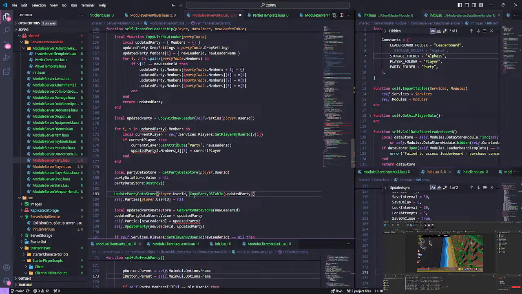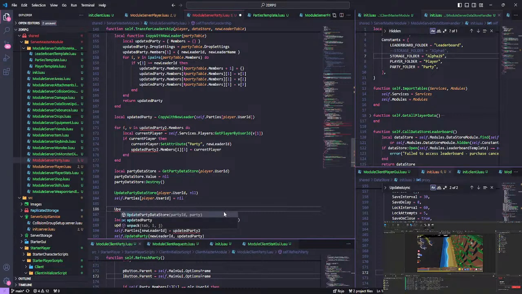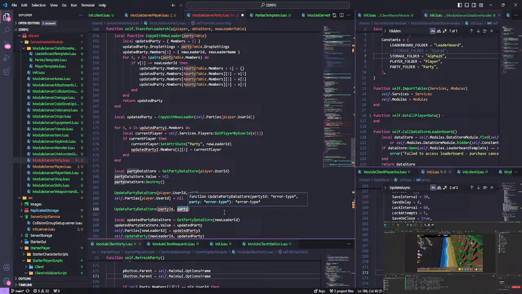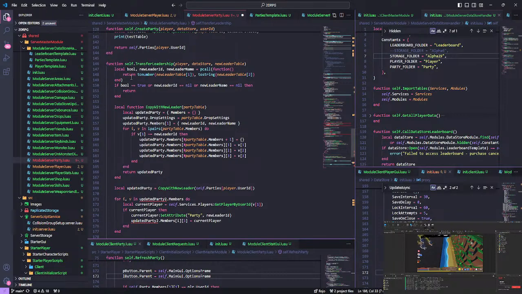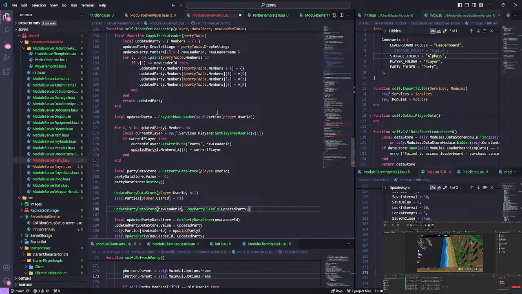Oh, I'm sorry. No. This has to be nil. Then update party data store table. This is going to be the, where is it? Up here. New leader ID. New leader ID. Okay.